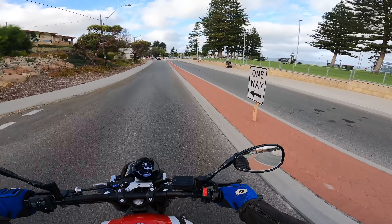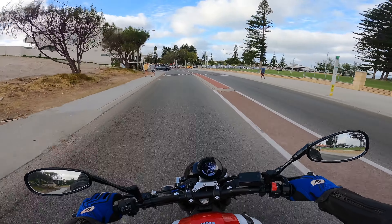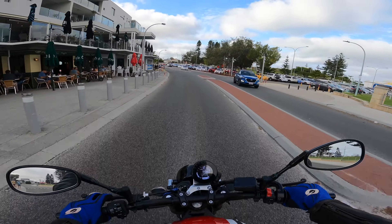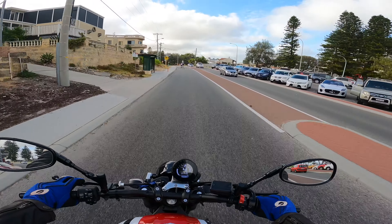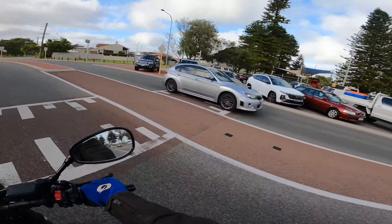I don't necessarily like doing crazy stuff on my bikes because I have a wife at home, a baby on the way, a dog, and my mum and dad. Keep those people in mind when you're thinking about doing stupid stuff - that's usually what I do. I think of my family and then I just calm down on my bike, otherwise I'm just a hooligan.